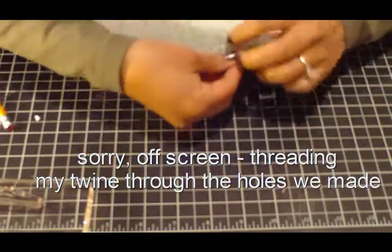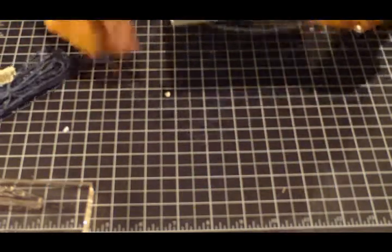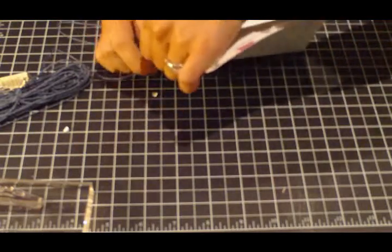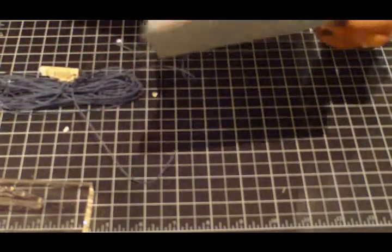I'm just going to go around a couple times. So if you have baker's twine, that would work. This is some hemp twine, so it's pretty thick and sturdy. If you want to use ribbon, you can, but again, just depends on how durable you want your book to be, what you're going to be using it for, and if it's going to be beaten up a little bit or carried around a lot.